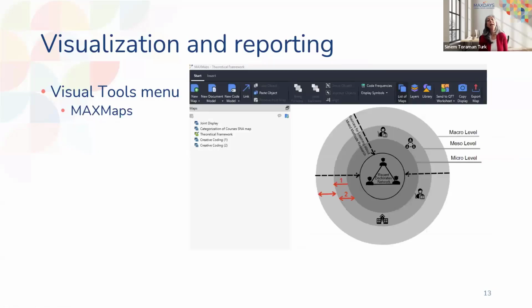Last but not least, MAXQDA offers the MAXMaps function that allows you to be as creative as you would like. For example, as seen in this slide here, I integrated 3 theories in my dissertation study, which you can imagine is super hard to explain how they intersect or interrelate in the context of a project. That's why I ended up creating a theoretical framework visually to depict how I made that connection among the 3 theories in the context of my study and further explain what each theory brought into the context of my work and how I communicated this specifically for the topic of interest that I was conducting as part of my study.